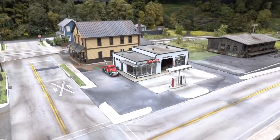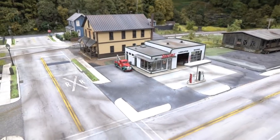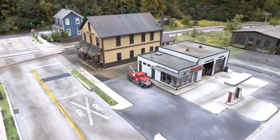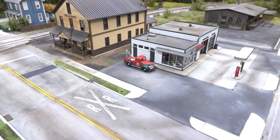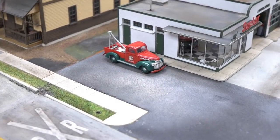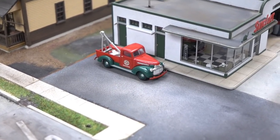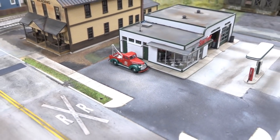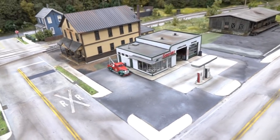And, as I was on the way up to go to the restroom, I saw my friendly neighborhood mailman come by, and look what I got now. I saw this on eBay. I said, you know what? What the heck? It's a '41, '46 tow truck or something like that. Sinclair. I was like, oh, yeah. We got to have that for the station. So I got to put the mirrors on it and whatnot and weather it up a little touch. And there we go. All right.